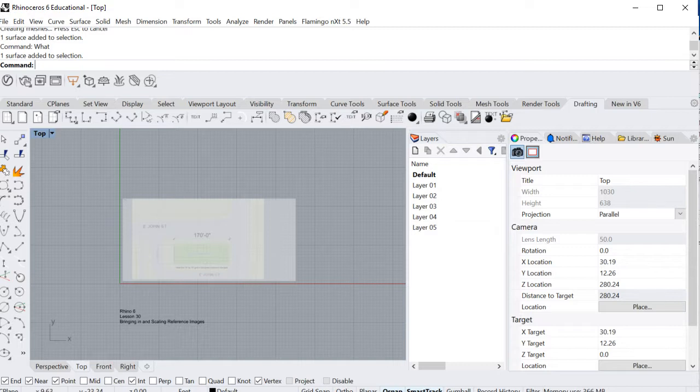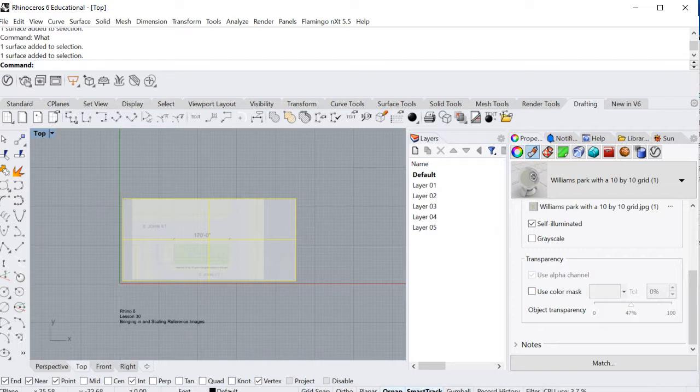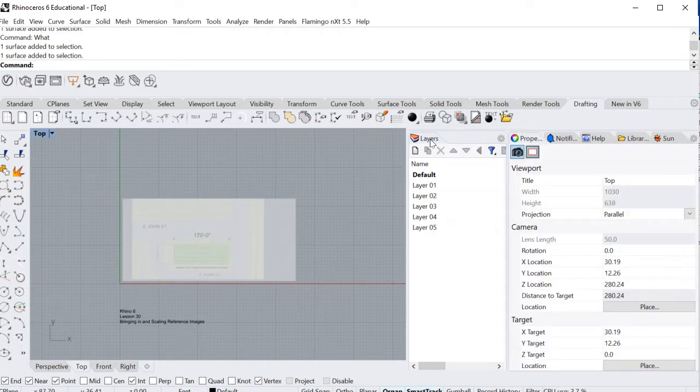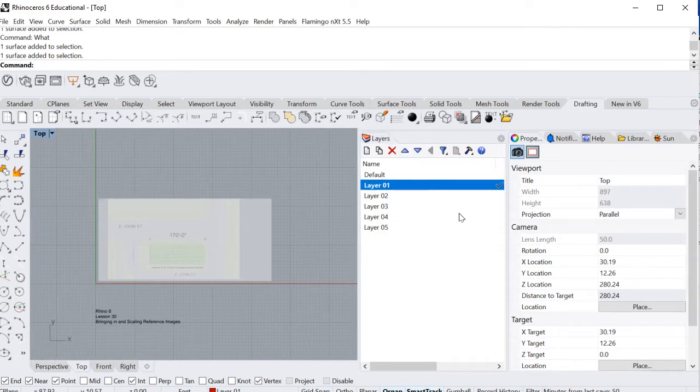Now you'll notice that I'm on the default layer, and that means that this surface here, if I select it, is on the default layer. What I want to do is change to another layer, say this one here. Yep, that one there is active. Those are pretty long names.